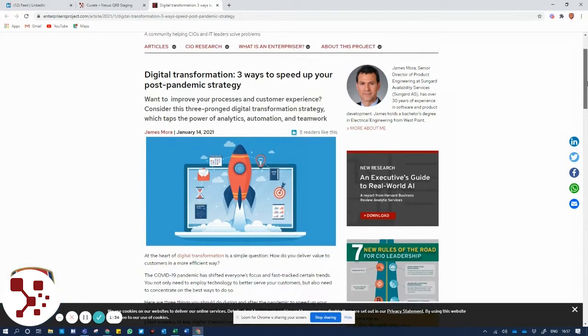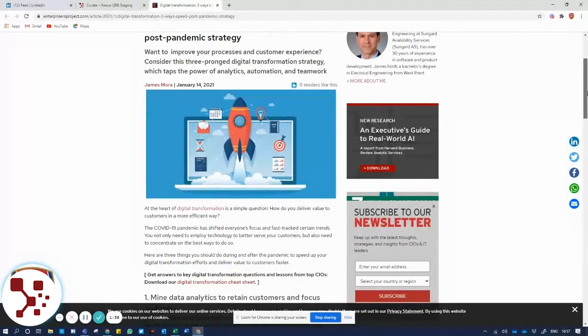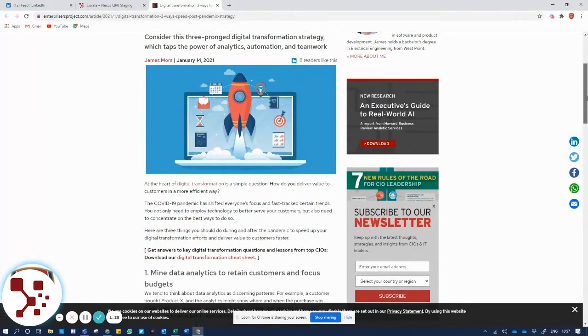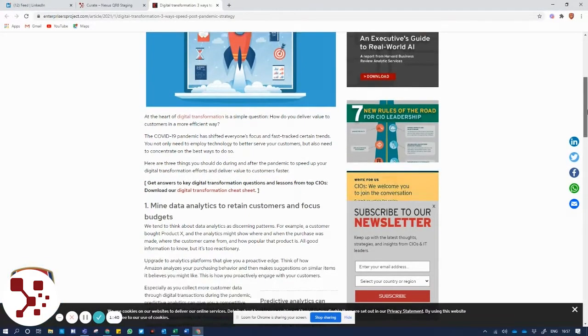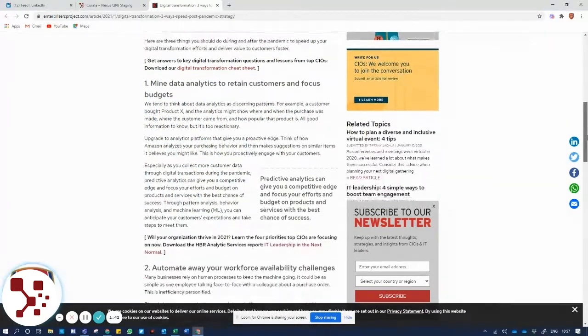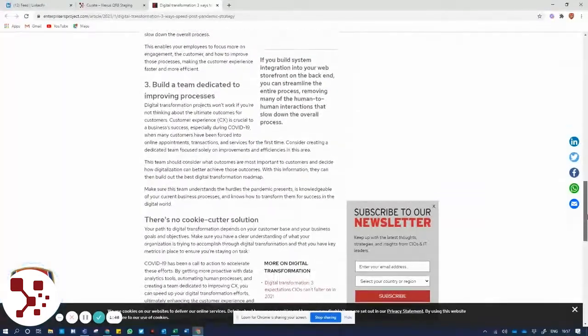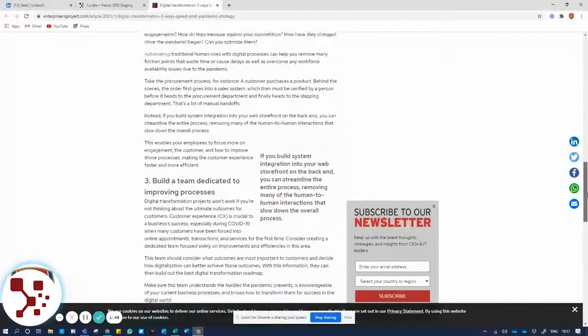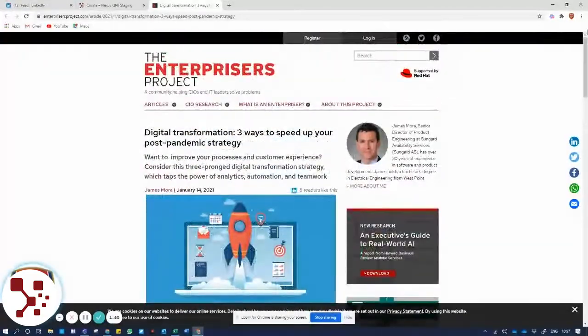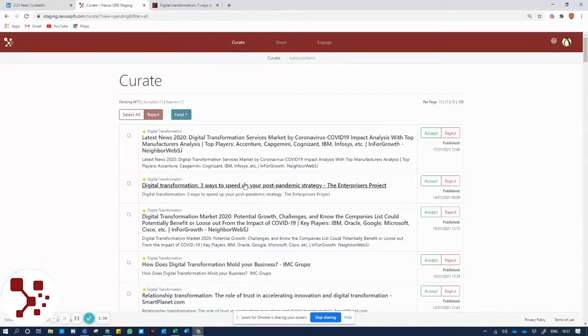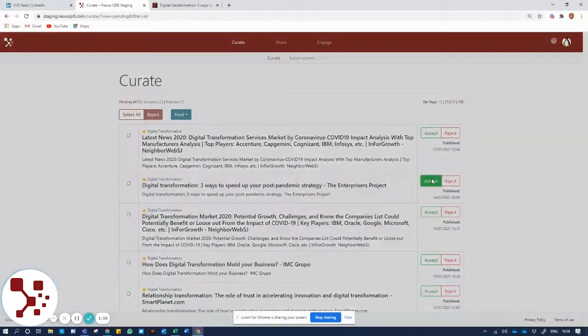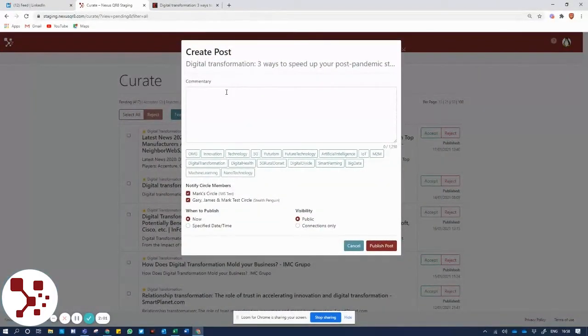And what I'm looking for here is something that I can use as insight or an angle for me to quote on when I'm talking about it. I'm obviously not going to spend too much time here doing a proper post. I'm using a test profile I've got set up, but I would be reading this now and looking for something to talk about in my article. So supposing I've satisfied myself that this digital transformation post is relatively interesting and something I'd like on my profile, I'm going to click accept.